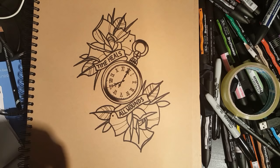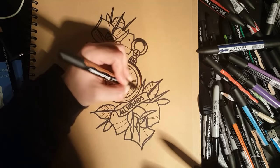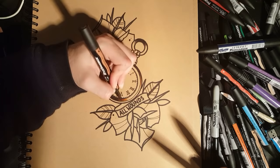Should do for that. And then I'm going to get me, if I can find them, an orange, my yellow, but where's my browns? There we go. So I'm going to work a brown just into that black. You can work a yellow straight into it if you want, but I like to get a transition of the colour going into it. So just work in a brown just over those black bits in the pocket watch.